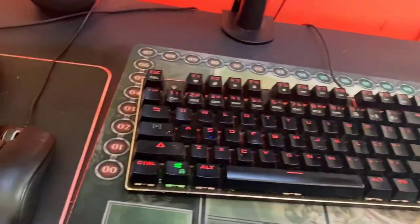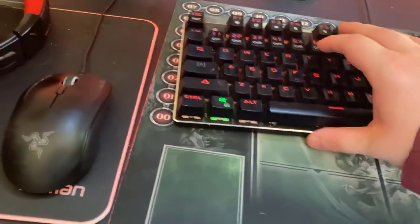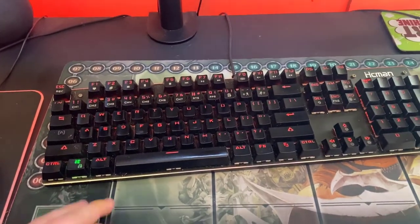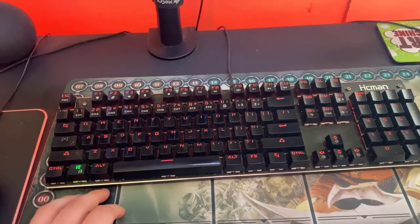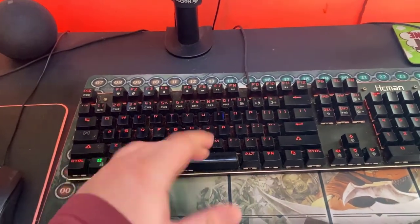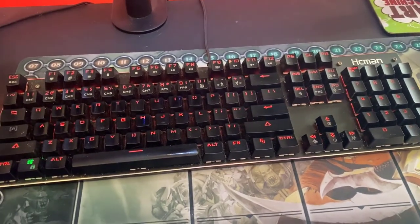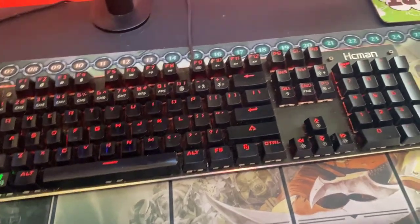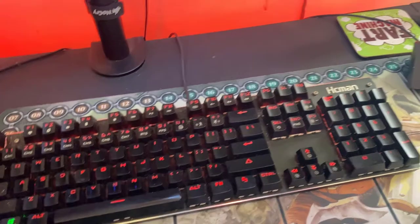I have this lovely Warhammer mat, which keeps my desk remotely clean — not as clean as it should be. I have an HC-Man keyboard, which is filthy and I can't be bothered to clean it, so that's why I'm not going too far in with that. But it does the job. I like it, and that's why I use it. It's a full-key keyboard, 100%-er. I use it every day, so it gets used a fair bit.